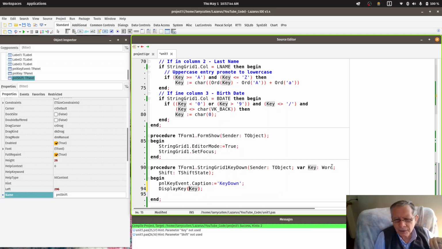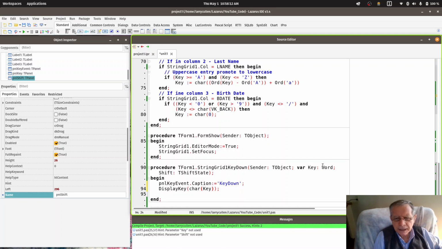It's treated as a word, but display key only displays characters. So I have to cast key as a character. That's what I have to do before I call display key. Otherwise, it's going to complain that it's not typed properly.